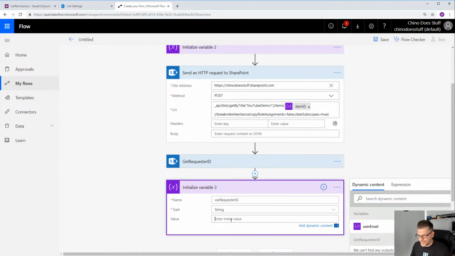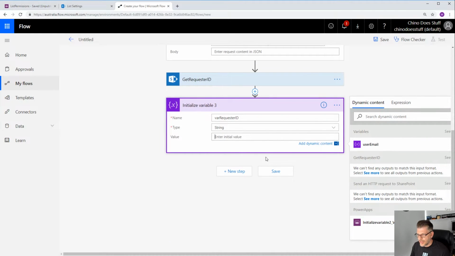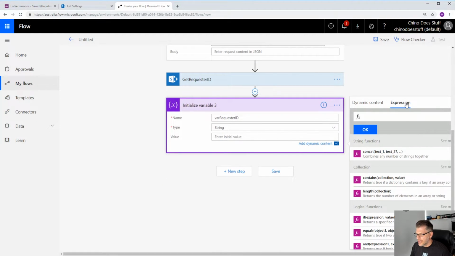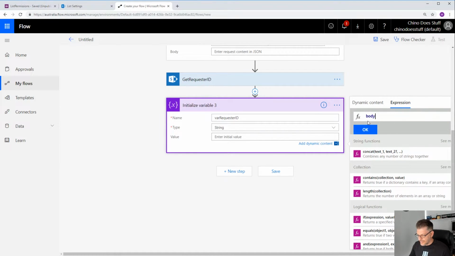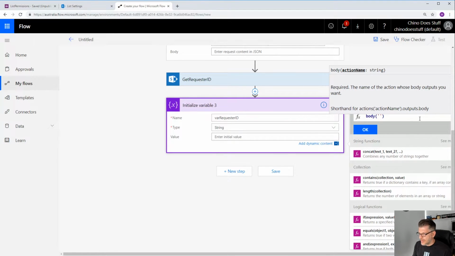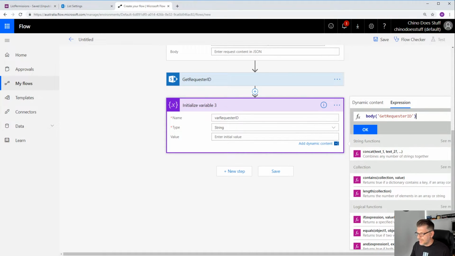So in here, under this initialize variable, I'm going to use an expression, a body expression. And why I renamed that previous step is because you actually need to just type this in. So make sure you get it right. Otherwise, you'll get an error on this step. So body get requester ID.